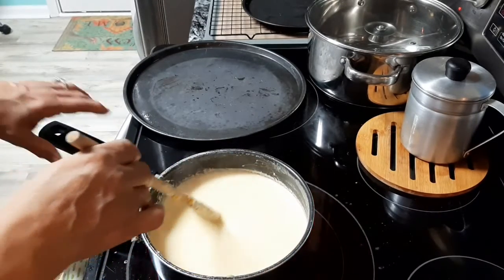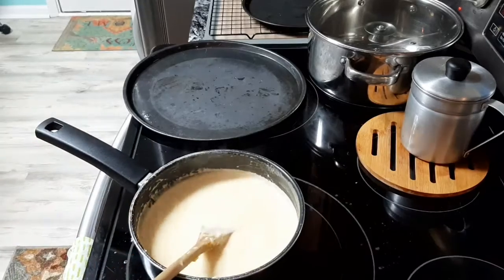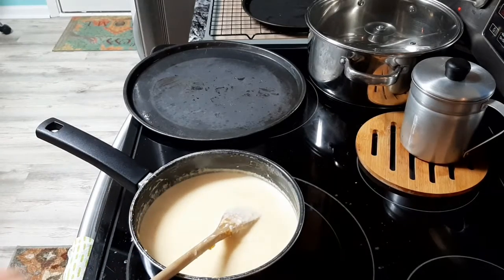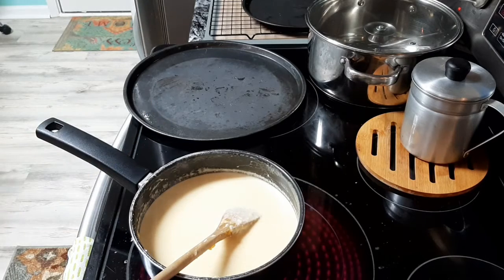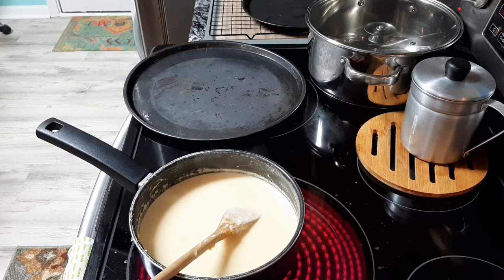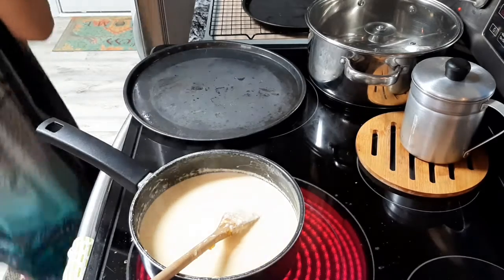All right, so we just want to simmer this till it gets nice and thick. And remember, it's going to get thick in the oven as well when it bakes. So we don't want too much of a thickness.